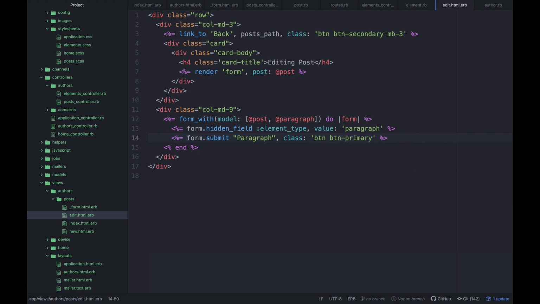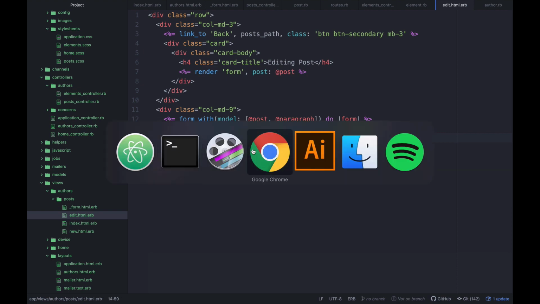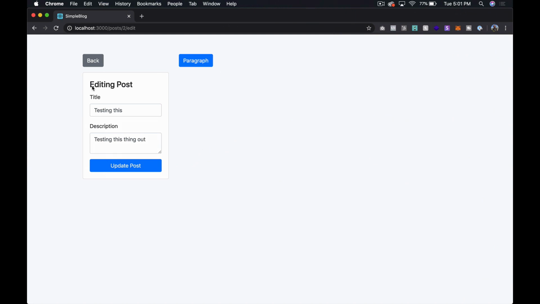We'll change this up a little later when we get to other sorts of elements. Actually, this didn't move up. What happened was this back moved down, but just visually this moved up.